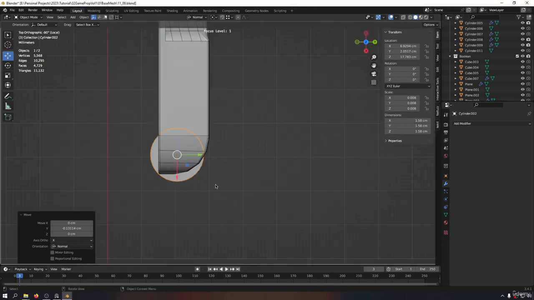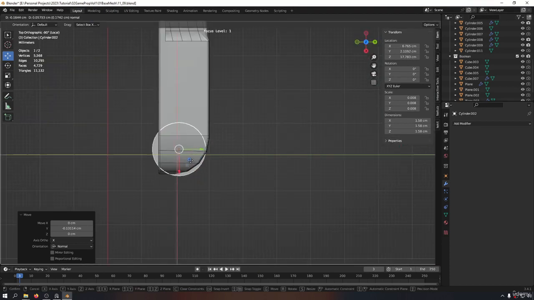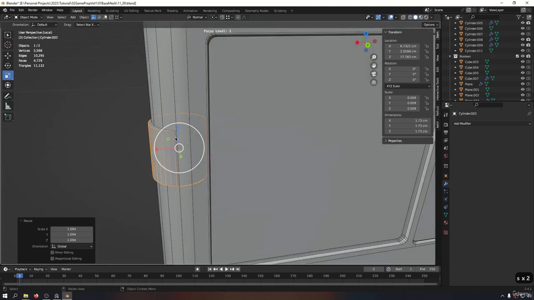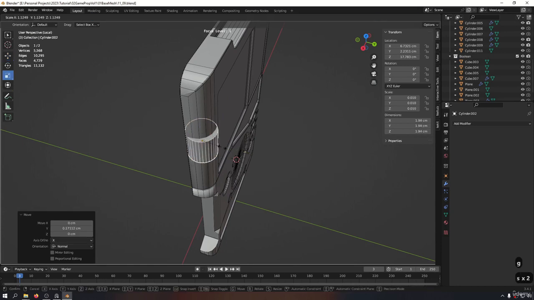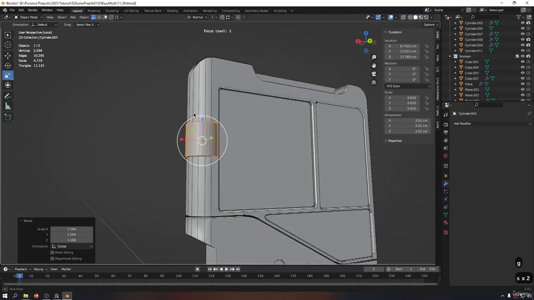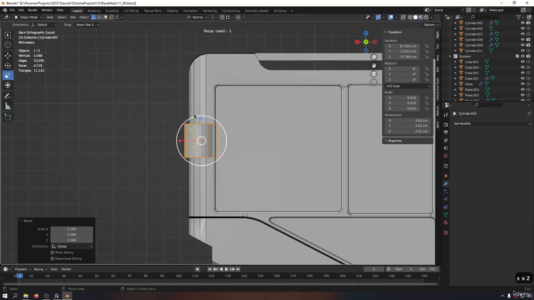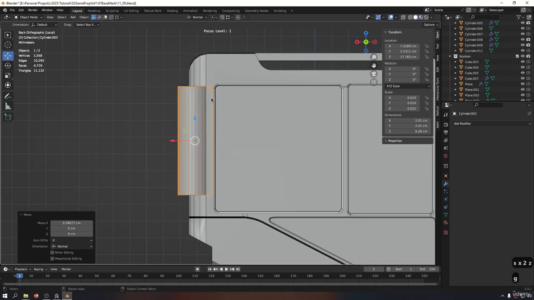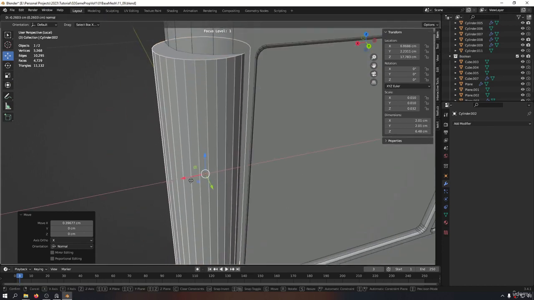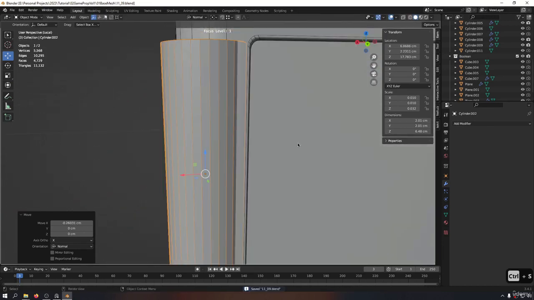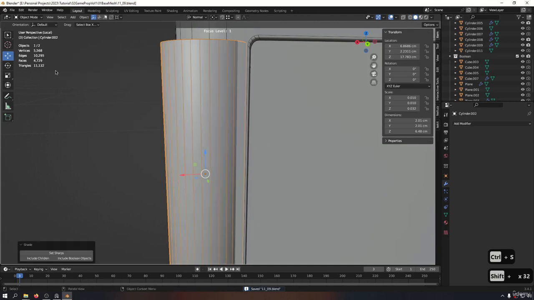Or I could really make this one a little bit bigger like so. And we're gonna fix this later on. For now, let's just rough out the shape and scale to see what we get. Now it's time to go and scale that in Z. Okay, perfect. And I do not want that to collide with this piece that we created. So let's bring that back. And now I'm gonna make it smooth and based on 30 degrees.